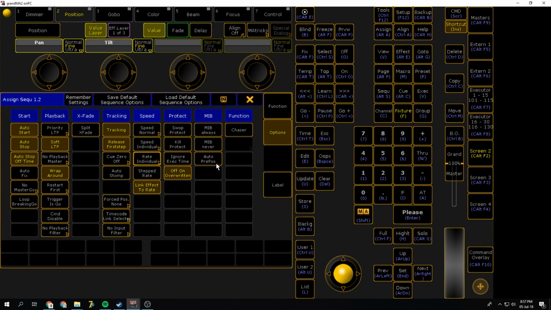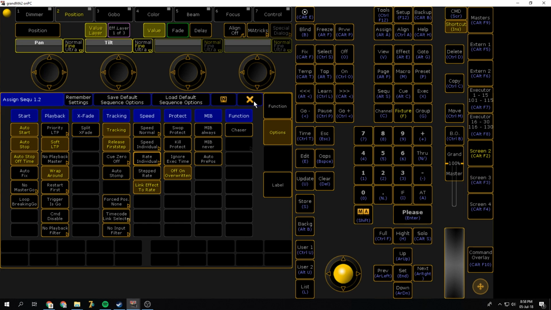Chaser. Now a chaser simply makes the cue list run as a chaser. I'm sure you know what a chaser is. It just goes through the cues. The issue is that it doesn't respect fade times, it doesn't respect delay times, it just goes. So it can come in very useful, but if you want to have the fade times and the delay times in to create color delays and fancy fades and that kind of stuff, you're better off either manually pressing go or setting the options to follow. And yeah, that's about it for sequences.